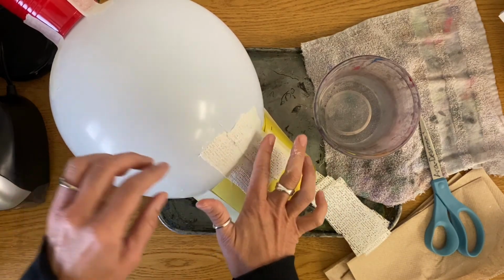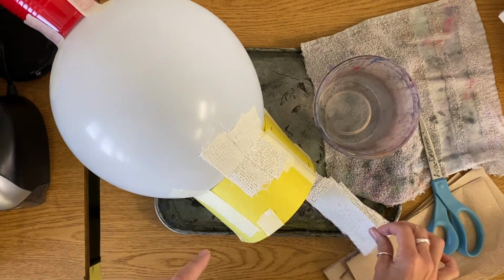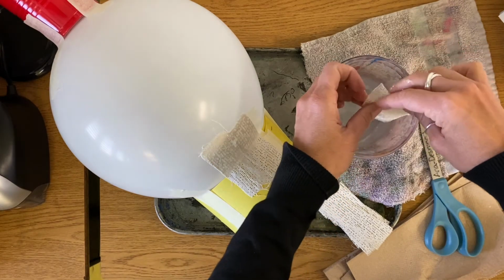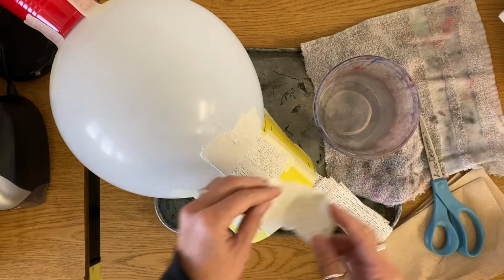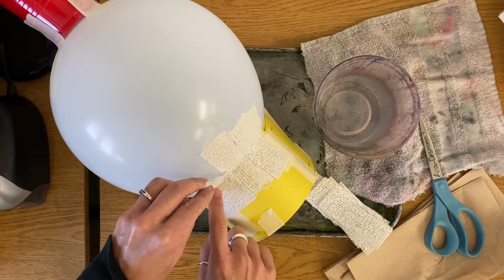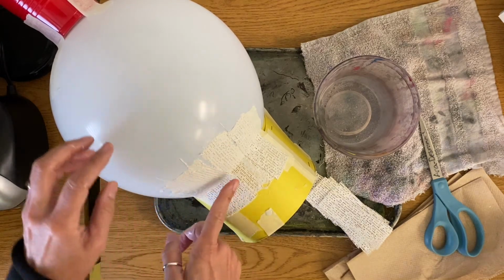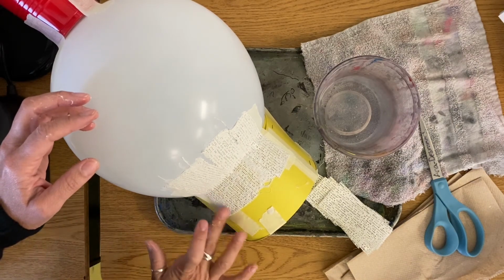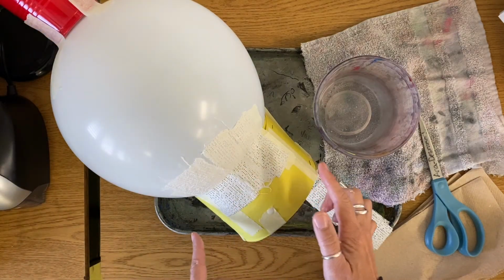Remember, this is just the first layer, and you're just going to continue doing that all the way around until you have completely covered your form. And this will take a few hours to dry. So again, I'm making sure it's going right into any of the little crevices, and I want to make sure that I lay it flat, and once I lay it flat, I make sure to smooth it out. Any bumps will show up, so you really want to take your time doing that.